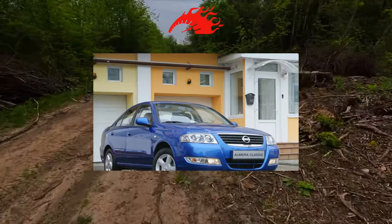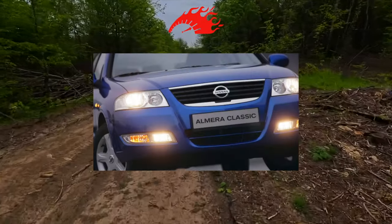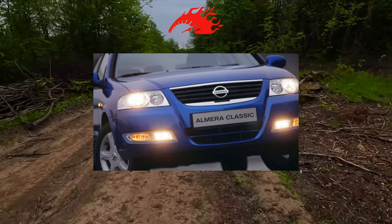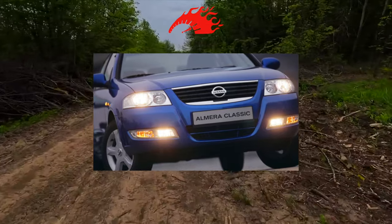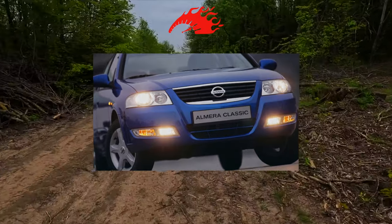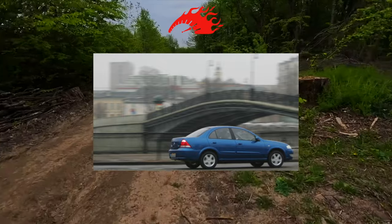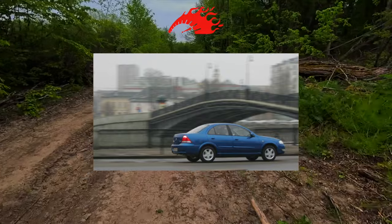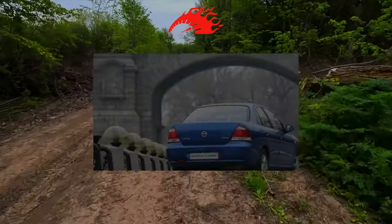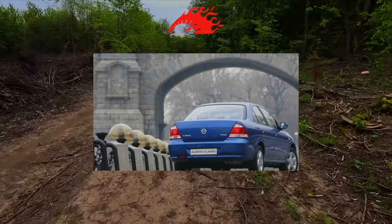Inside it is not as solid as outside. The interior is much simpler than it was in the old Almera, and it is decorated with not the most expensive finishing materials. The build quality is quite decent. Ergonomics also does not cause serious complaints, although there are still a number of misses. For example, the front is quite spacious, but tall people may not have enough longitudinal adjustment of the seat and margin of space and height. Rear passengers will have to put up with cramped conditions. In terms of wheelbase, only 2,535 millimeters, Almera Classic is noticeably inferior to classmates. Due to the short seat cushion, on a long trip the driver gets tired, and for some reason the steering wheel is shifted to the left.